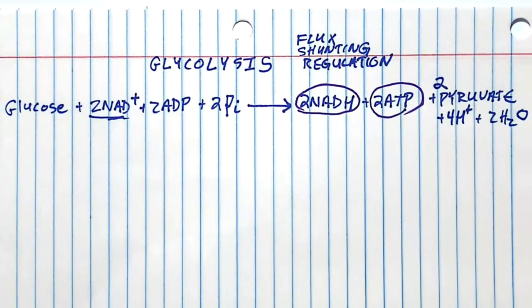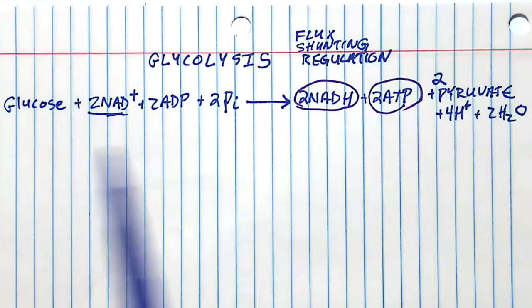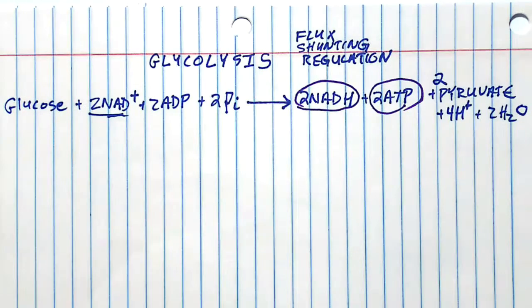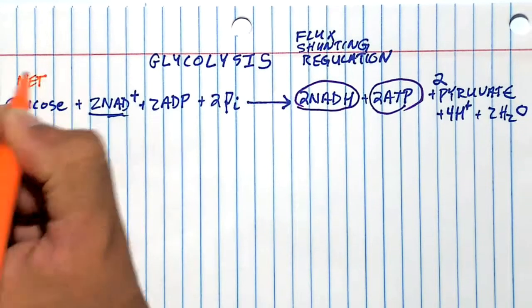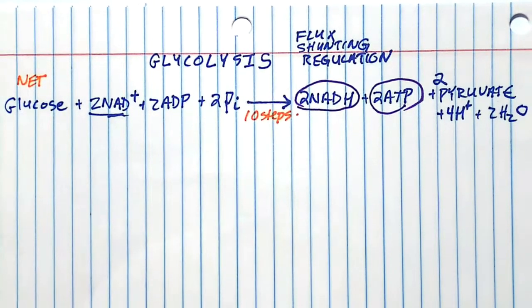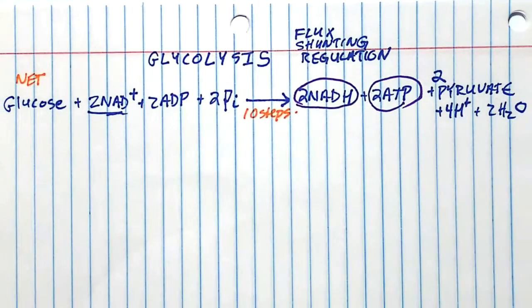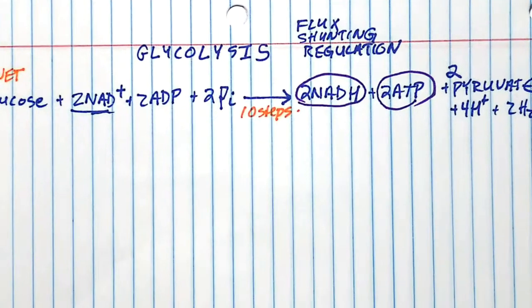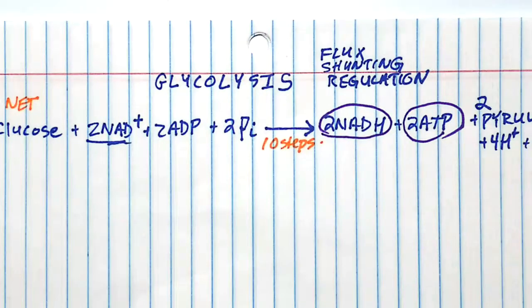So here is glycolysis. As stated before, this does not happen in one step. This is a 10-step process. So metabolism splits the net reaction into any number of steps. In this case, it's 10 steps. And we discussed the advantages of doing that. One of the advantages is that you can create high-energy molecules, and then you can create intermediates that could be shunted to other pathways or other networks in the cell.